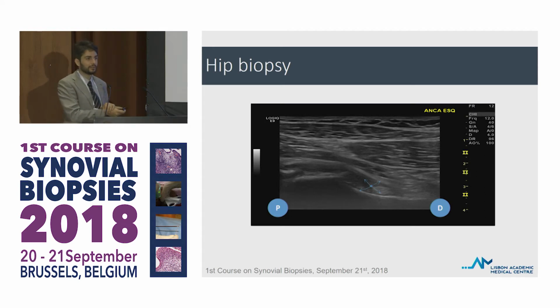But that's one of the major issues. Probably we need a bigger needle for some patients. And since we have to do that bending and pushing up, we have to apply more force, and sometimes the needle bends a little bit in this process. And that's why I think in some hips, apart from collecting synovium that we did, we also collect some muscle along the track and some skin when going out because of the bending of the needle.